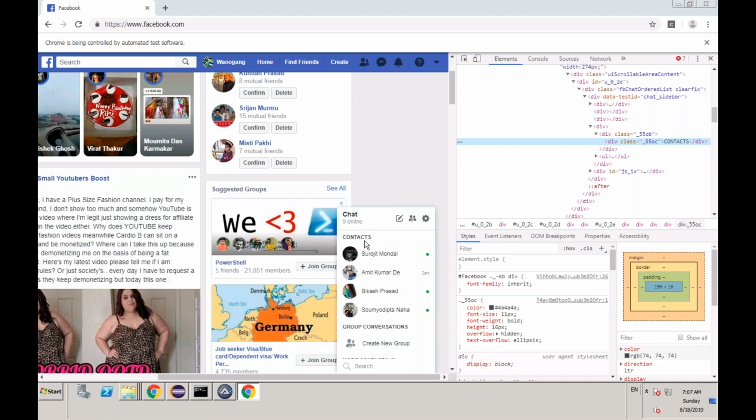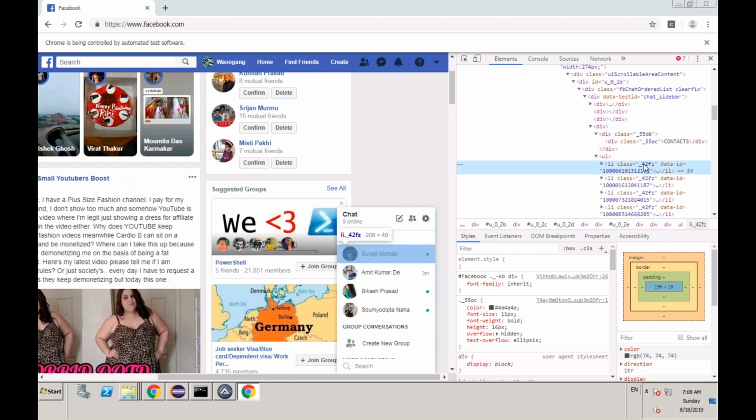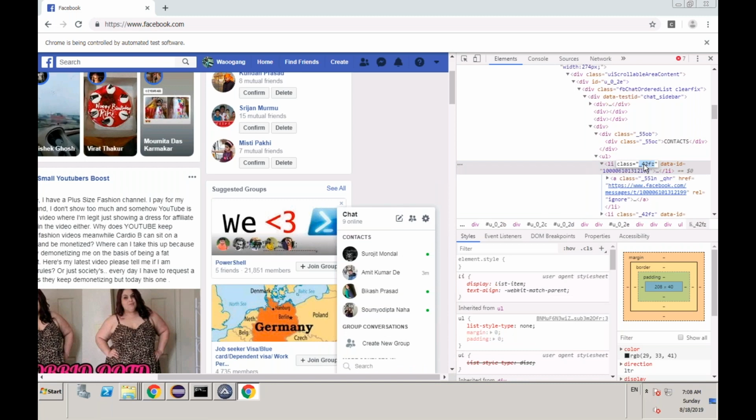If you see, it is under contact, under 55OB. So if we pull the contact class from here... No, I think we can make it something easier. That is the main thing we need to do. I think this will be better.